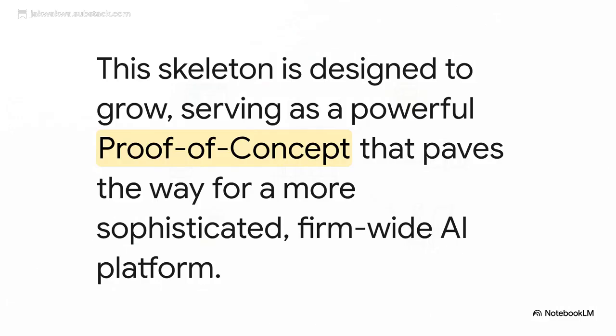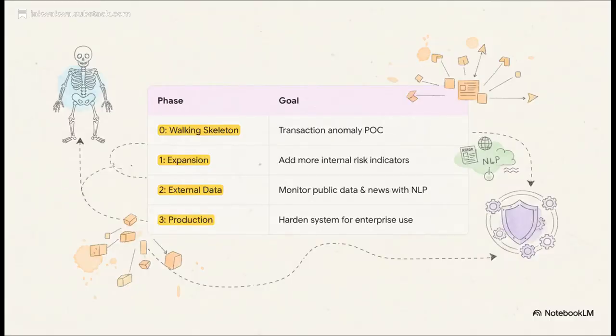And this is the part that is so cool. The walking skeleton is not the finish line. It's the starting block. It's built specifically to have more muscle, more features added onto it over time. You can see exactly how that plays out on the roadmap. Phase 0, that was our walking skeleton. It was just a proof of concept.